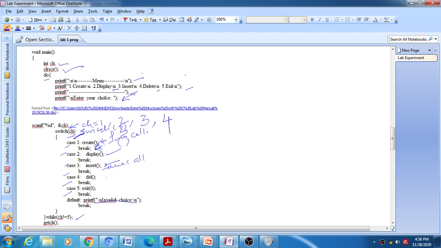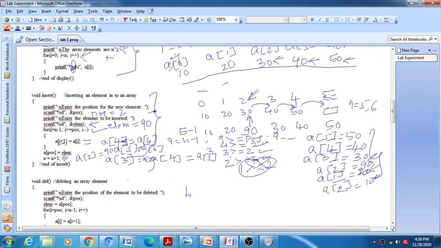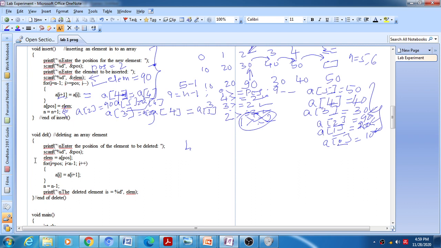That means case 4 is activated, and in case 4 we have a function del, which is a delete function. From this calling function, the control is transferred to the function definition of del. This is the function definition of del, that is the delete function.